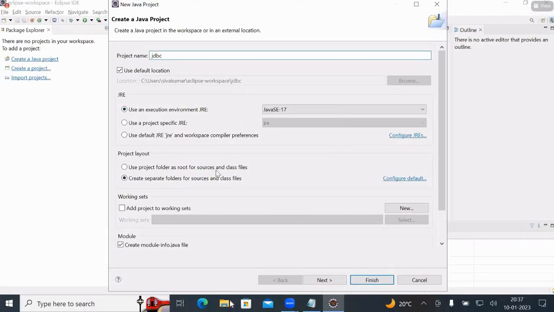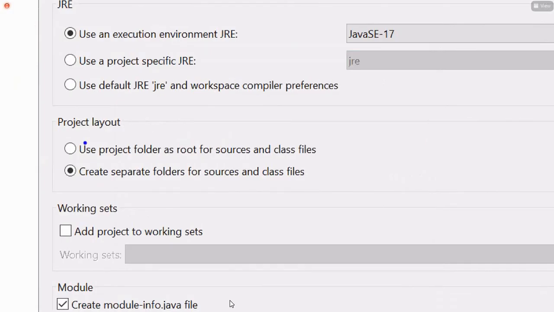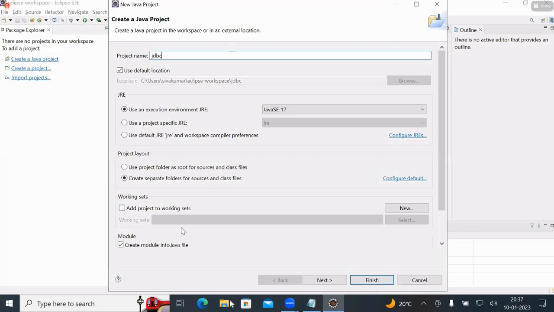Okay. Here, you observe, use project layout. Here, source files and dot class files separate if you want, like this. Both in the same place if you want, this one. Already you learned in core Java class, while creating packages, dot Java separate, dot class separate will be created, no? That's the reason Eclipse automatically creates. But in core Java class, we did it manually, dot Java separate, dot class separate, ourselves. But here Eclipse automatically creates. So whatever default settings are there, you continue as they are. No need to change all this.